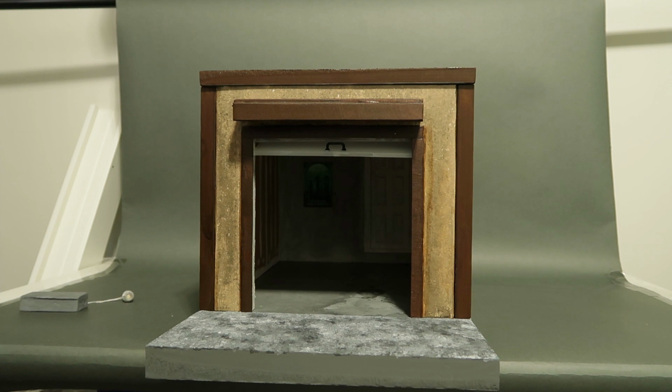The diorama is built and nice. And you can accessorize it as you please, with as little or as much as you want.